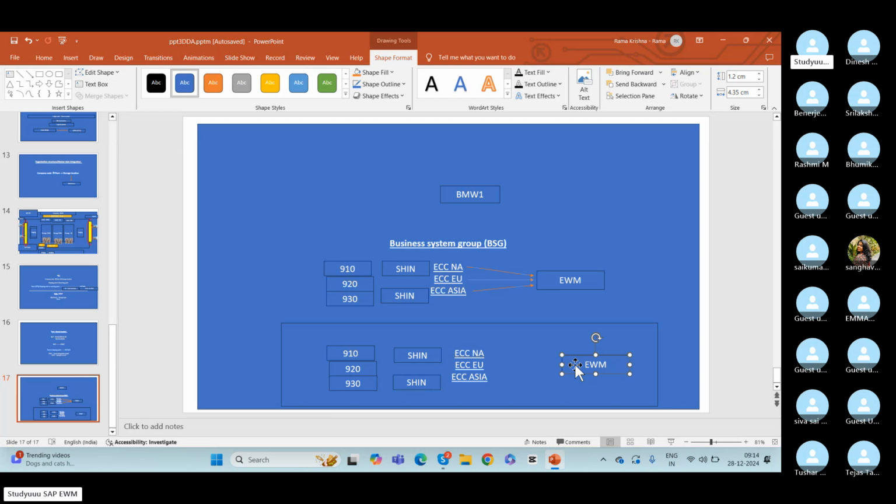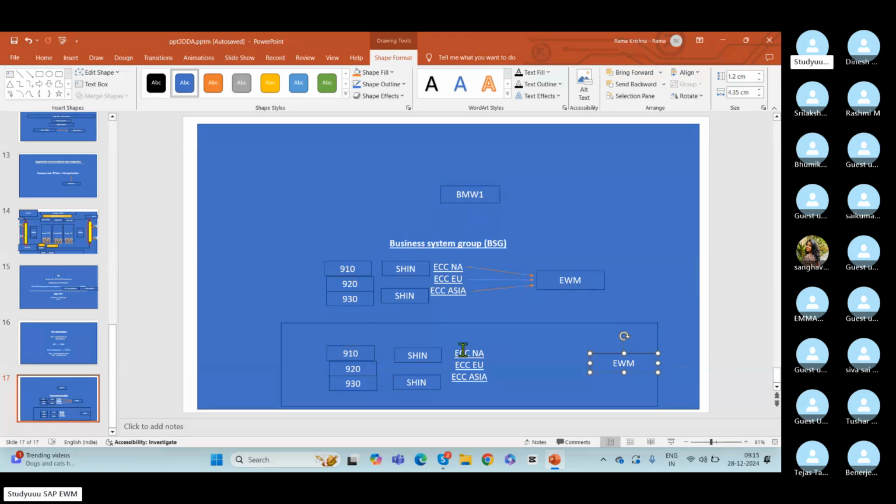This BSG is normally activated through a BAdI, a business add-in. For any kind of data, mainly shipping points, plants and materials, there is a possibility of duplication.